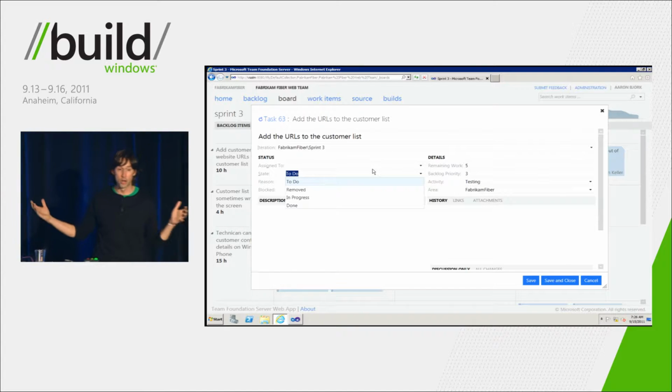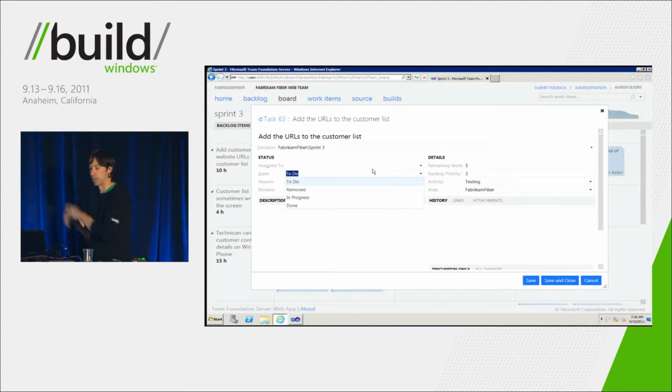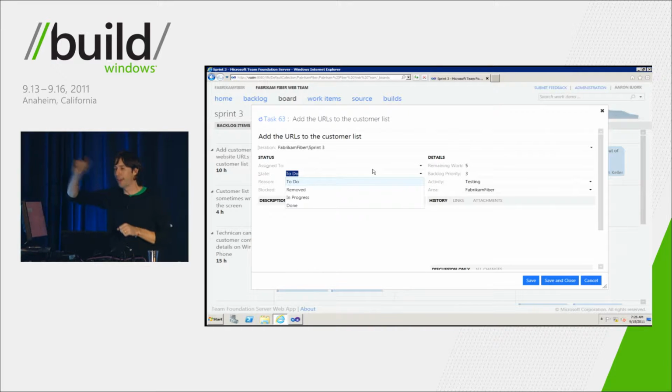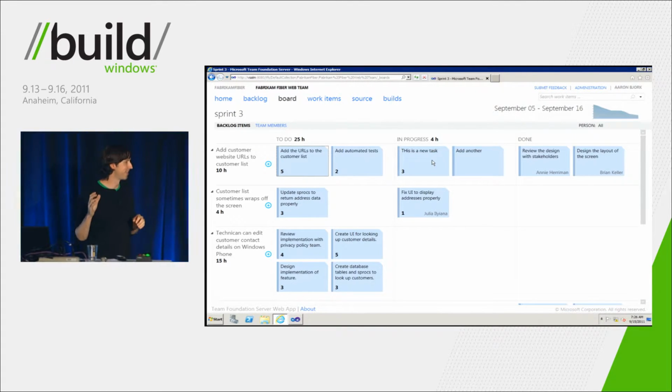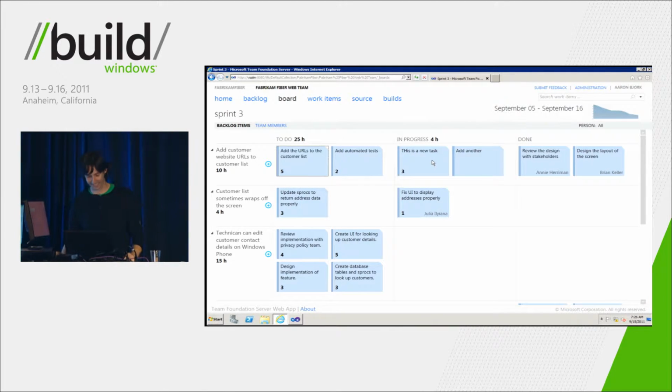So if you've got the big monitors, if you make a lot of money and you've got one hanging at home, you can have your own Scrum board, and you can be walking up and back and forth and doing all that kind of stuff. So it's pretty cool. Drag and drop works here. We get a lot of people that ask us if Connect is hooked up to this. It's not yet hooked up, so I'm just going to make that clear.